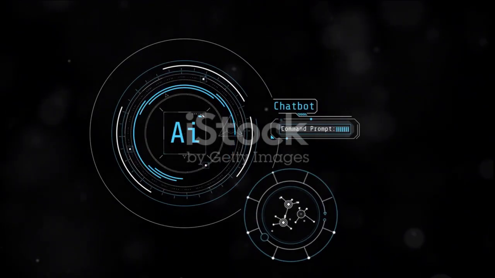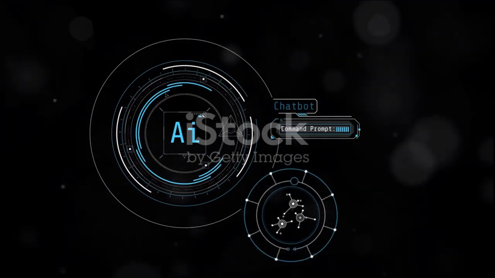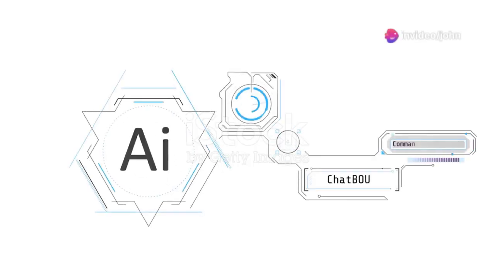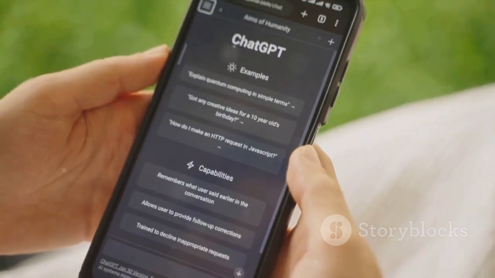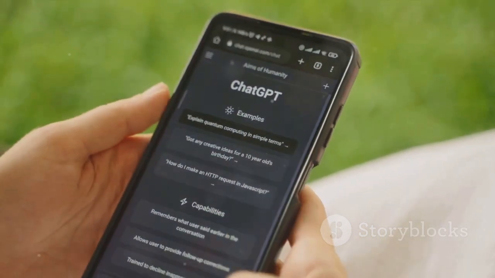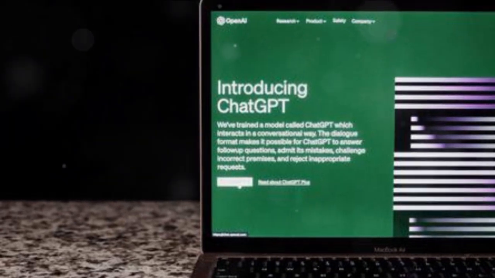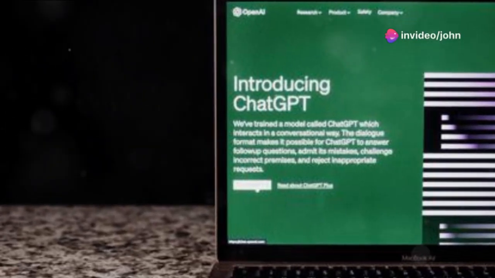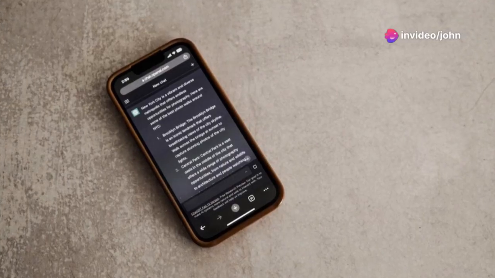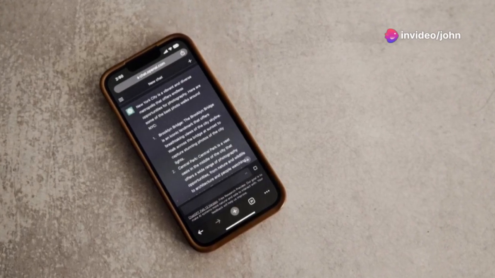ChatGPT is an advanced language model developed by OpenAI. It can generate human-like text, allowing you to have conversations with it, and ask it to write different kinds of creative content, including poems, scripts, and even musical pieces. For scriptwriting, ChatGPT is very powerful. It can help you generate ideas, write dialogue, and even help you format your script. ChatGPT is like having a writing partner available 24/7.